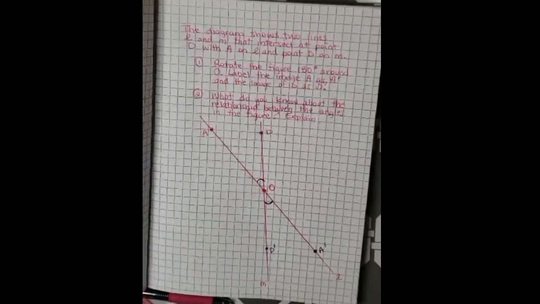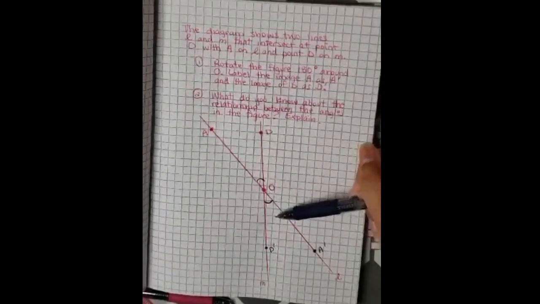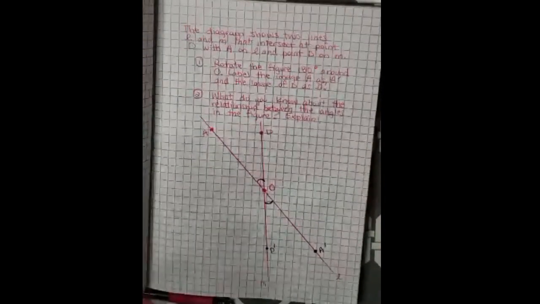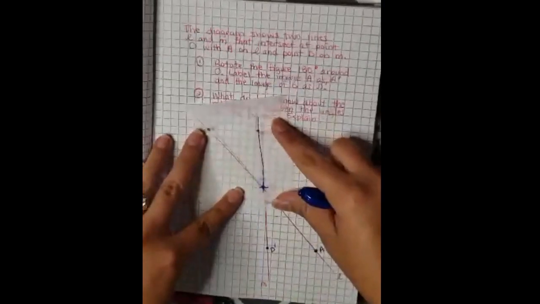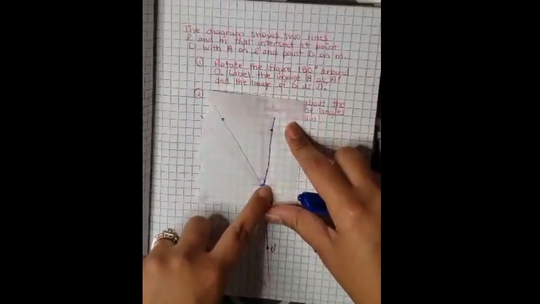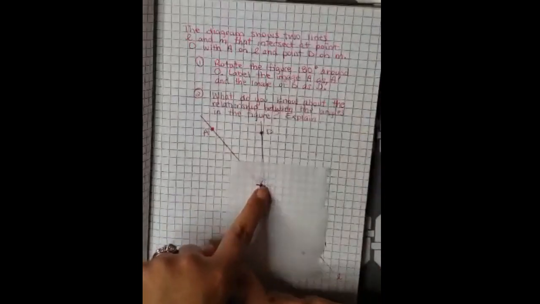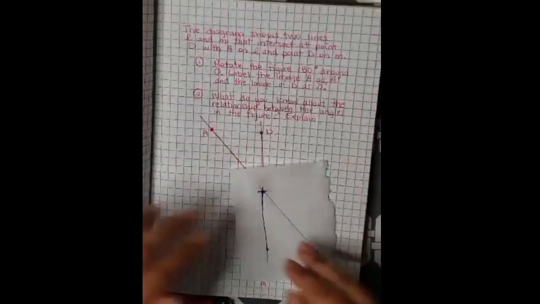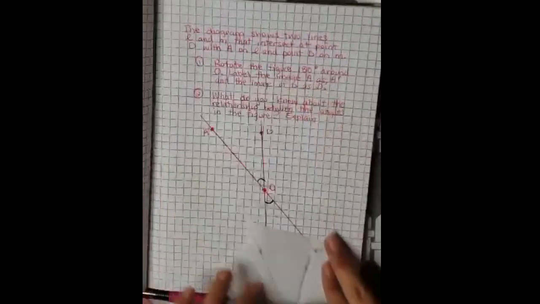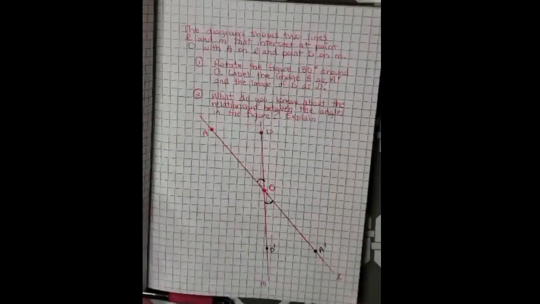They are vertical angles. So you guys learned last year that if the angles are opposite, they are vertical angles. Now you know that they're congruent because we did rotation. So by doing a rotation, the angles stay the same, and that means they're congruent. I think that's really cool.